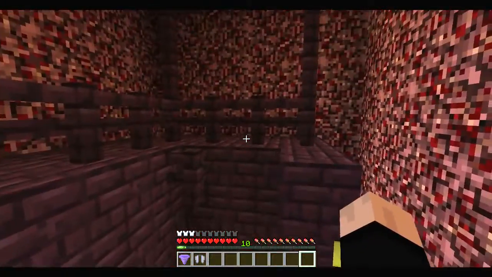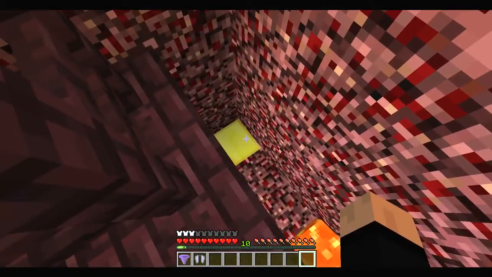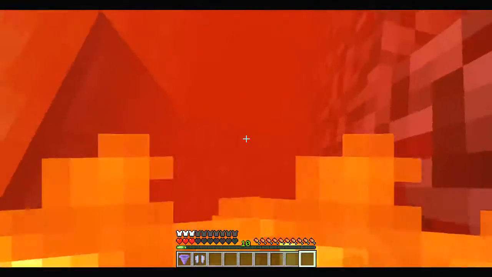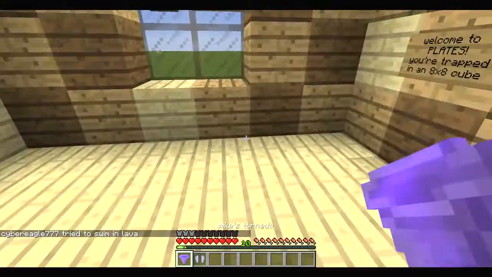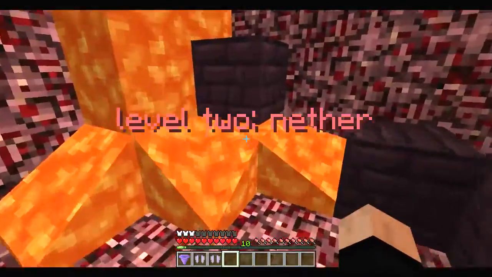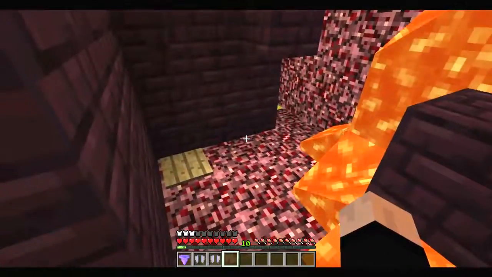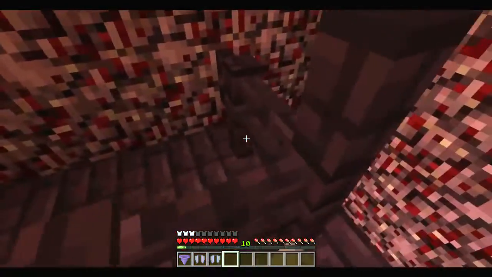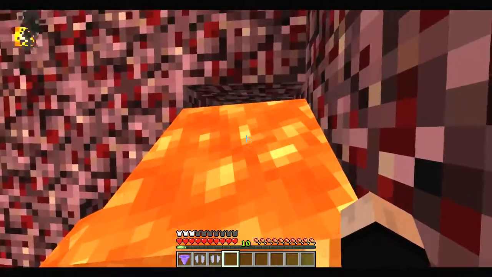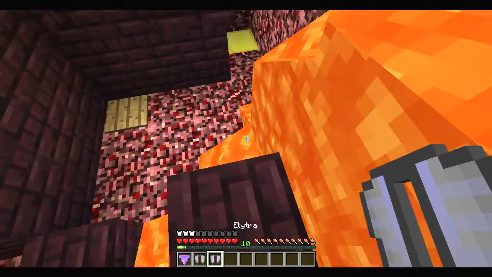Alright. Okay, there's the gold block. Shoot, I knew I should have spawn pointed. Oh well. That was easy enough. Now it's just a matter of locating the chest. Wait.